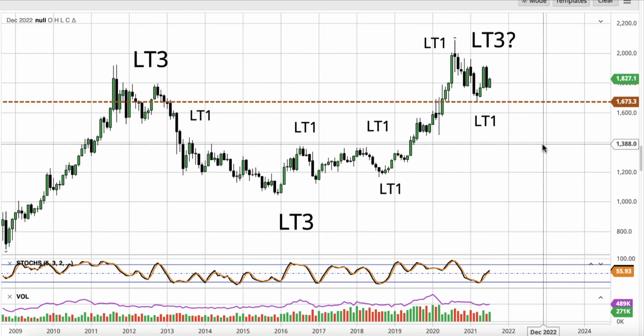So for the moment, I'm fine with trying to be bullish now into 2022, 2023 with gold. We may have a record high coming with all this inflation. But what I want to point out is you've got to watch that March low. You've got to realize there's an alternate forecast where we've already seen the once-in-a-decade bull market.